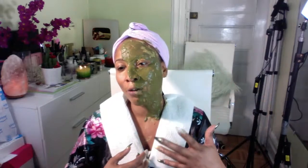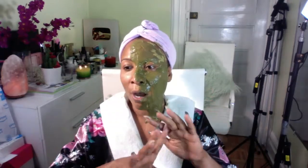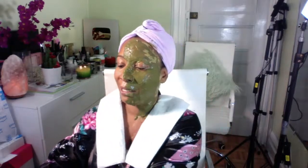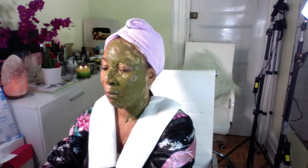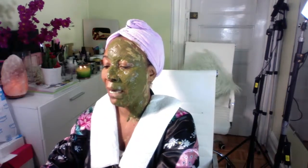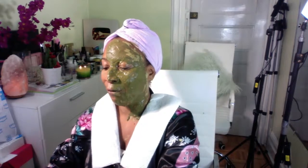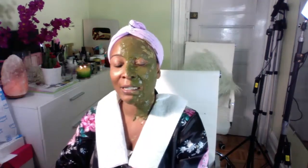This is one mask that you can use on your skin that is really gonna give you fast result, almost instant result once you've gone through the process of making it and keeping it on your face at least 30 minutes. Now, if you wanna take this mask off before 30 minutes, you're still gonna get amazing result from it. But if you're looking for the tightening and the firming and the lifting and that instant lift on your skin, you definitely should leave it on for 30 minutes.